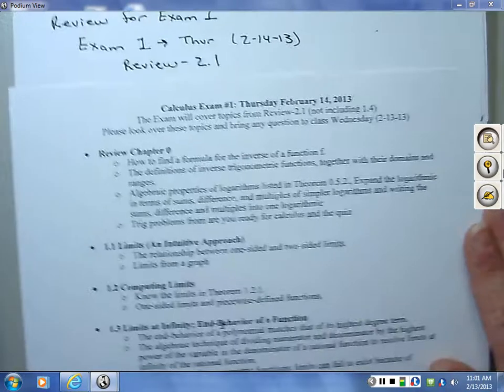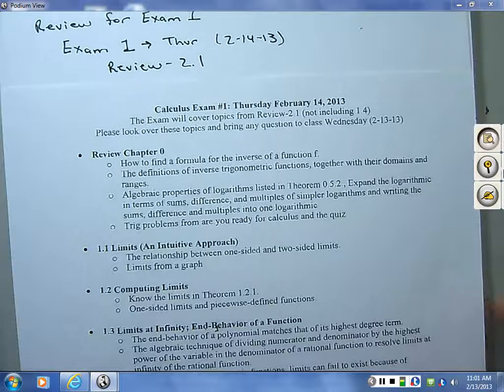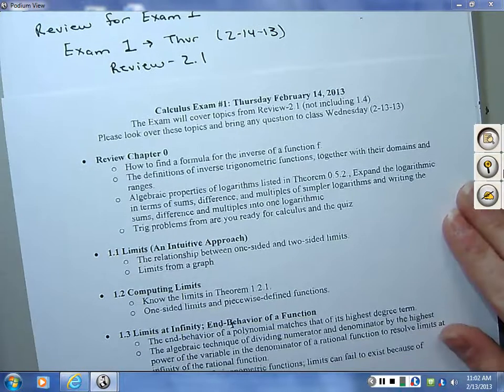So last Thursday I passed out this study guide, and it just kind of has concepts that would potentially show up on the exam. Today I want to kind of elaborate on some of that, like definitely see a problem like this and go through it. Maybe you see a problem like this. And if you have any questions, I can pull up problems from the book, from Wiley, from lecture, or just out of thin air, and hopefully that will give you some reassurance of what will be on this exam.